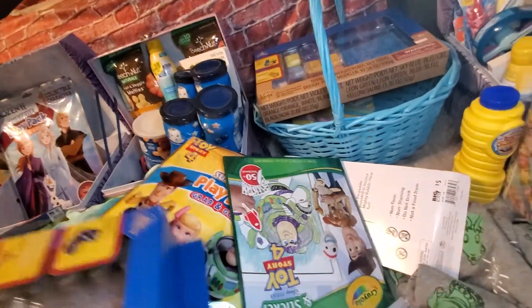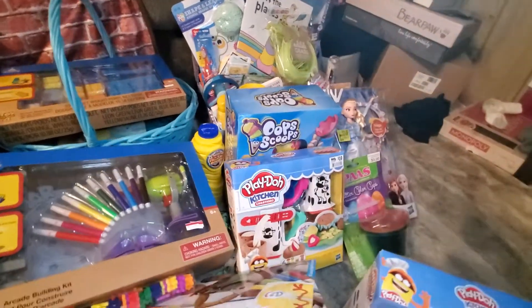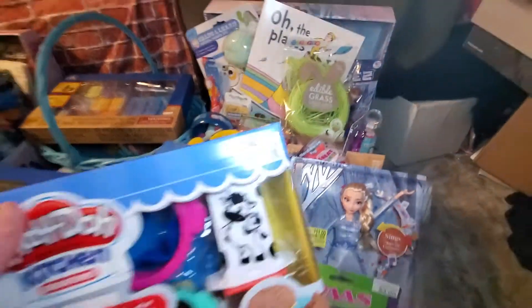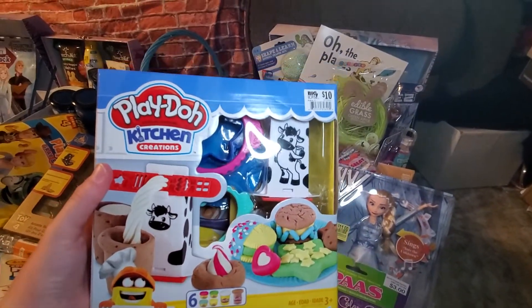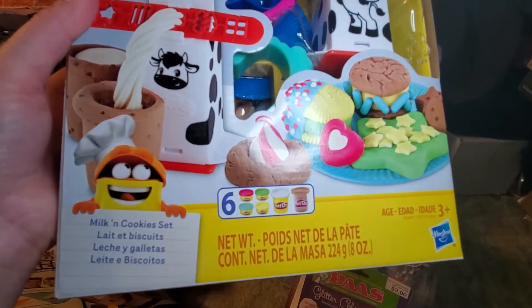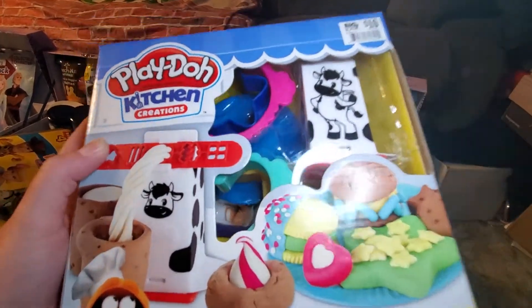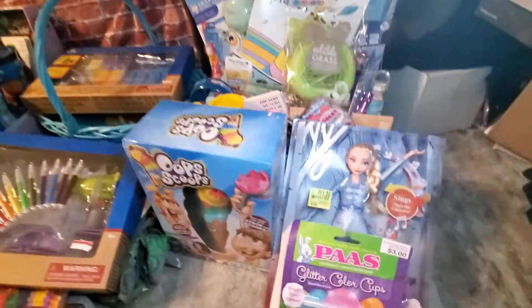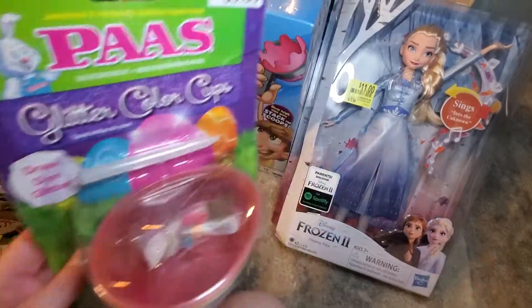The last basket is for the five-year-old. It's similar to the four-year-old's but a little different. She got a bigger play-doh kit — the milk and cookies set, which comes with six little things and play-doh tools inside a little milk jug container. This is a different household so I found one of those activity kits for them. I also have the Oops Scoops game that I was originally going to give for Valentine's Day, so I threw that in her Easter basket.